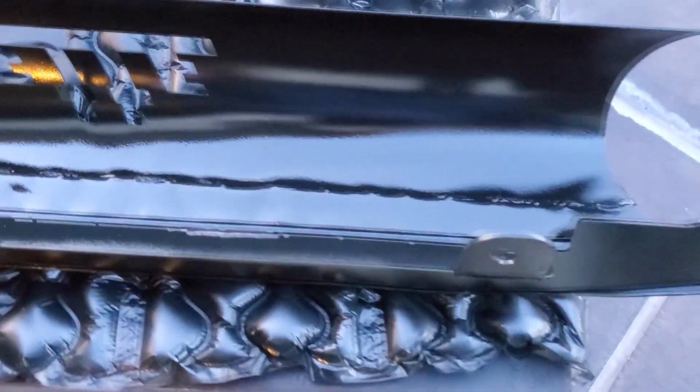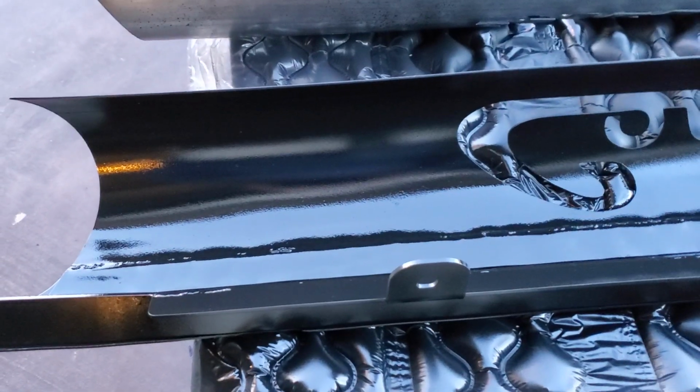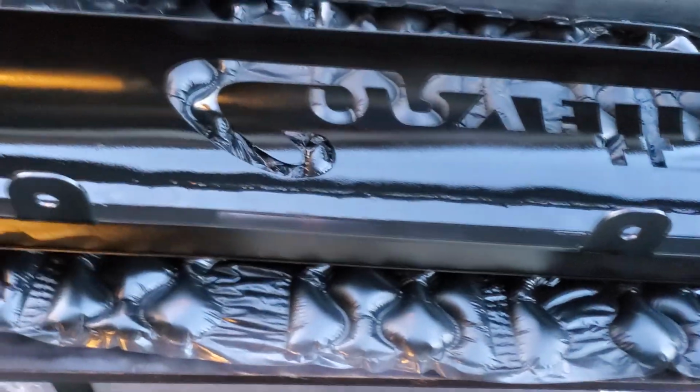Like I said, it doesn't matter because this is on the inside. You're never going to see it. It's the other side we're going to be really working on, but I just wanted to get this layer down. That way when I do spray the other primer, and it's going to be a gray primer, it's going to stick better because it's a filler primer. On the other side, that'll help fill in all the little indents and everything after the Bondo, because we're going to be working over on the other side for quite a bit.